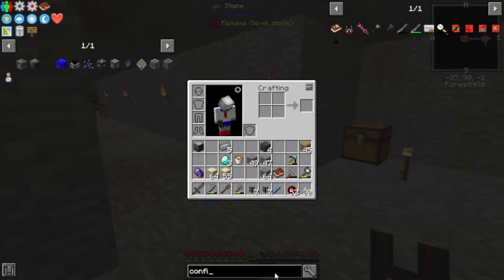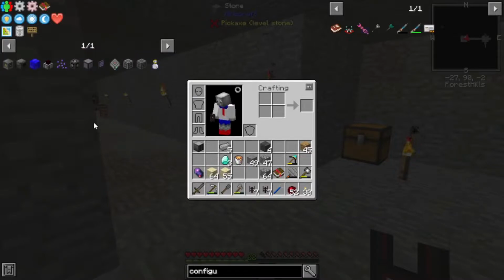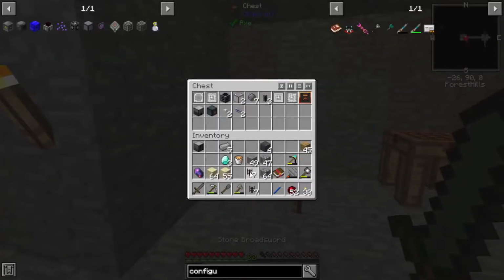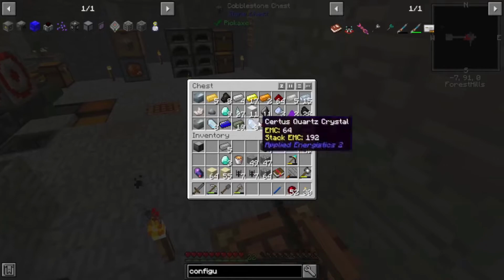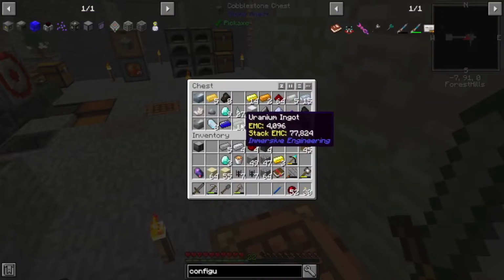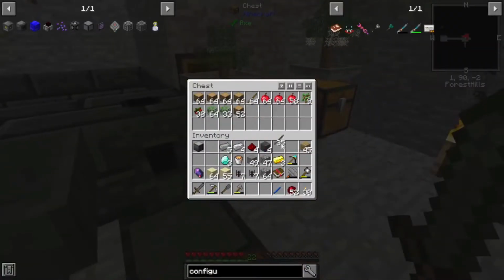So we need a configurator. This is Mekanism's wrench, and it requires an energy tablet. So we're gonna need 2, 3, 4 more of the iron and redstone. Let's just go grab some supplies. So 4 more. We're gonna need at least 3 gold for that, a lapis, and a stick. I think we can handle this.